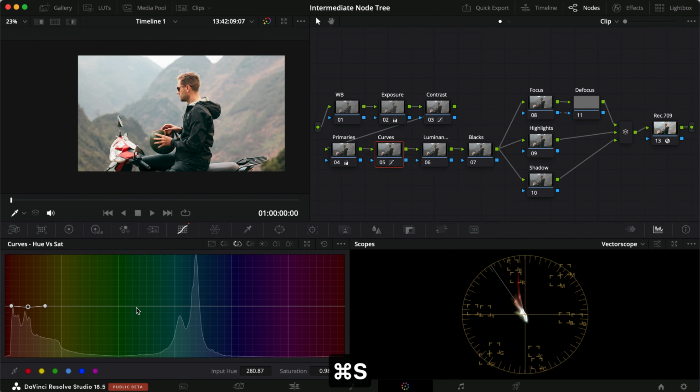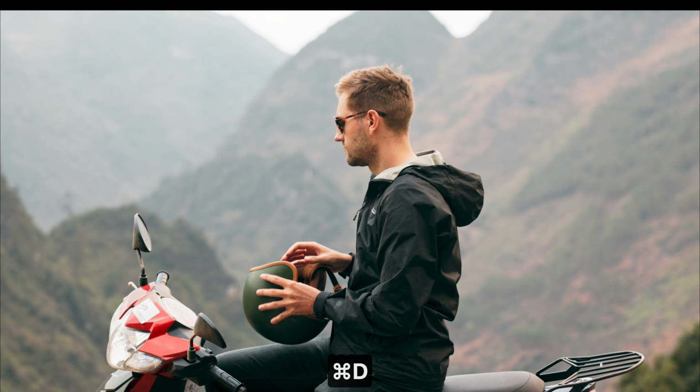Let's head into our saturation and do sort of the same. I'm going to push up the greens a little bit. I'm going to push down around here just to desaturate those. I want to desaturate the reds here a little bit too, and the blues somewhat. And then in the luminance, I'm going to pull up the luminance here and do the same thing by pulling it down. Now, the look is very subtle.